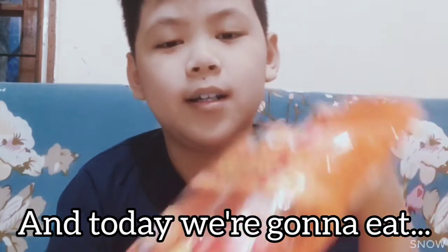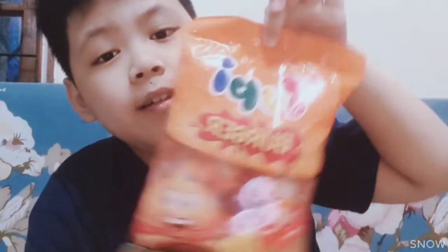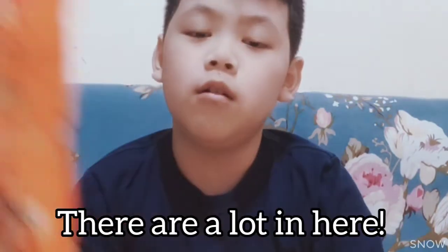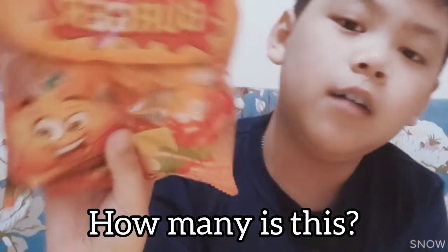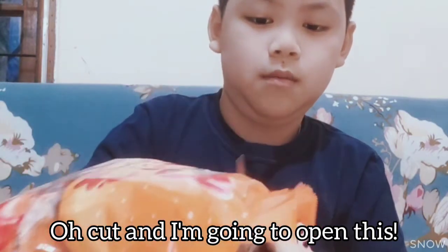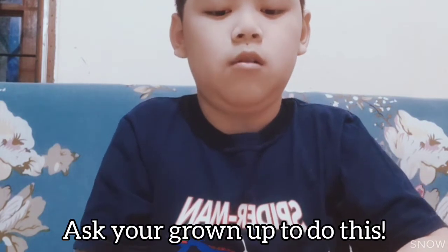And today we're gonna eat gummies, burger gummies. There are a lot in here. How many is this? Ask your grown-up to help this. We'll cut. I'm gonna open this. Ask your grown-up to do this.